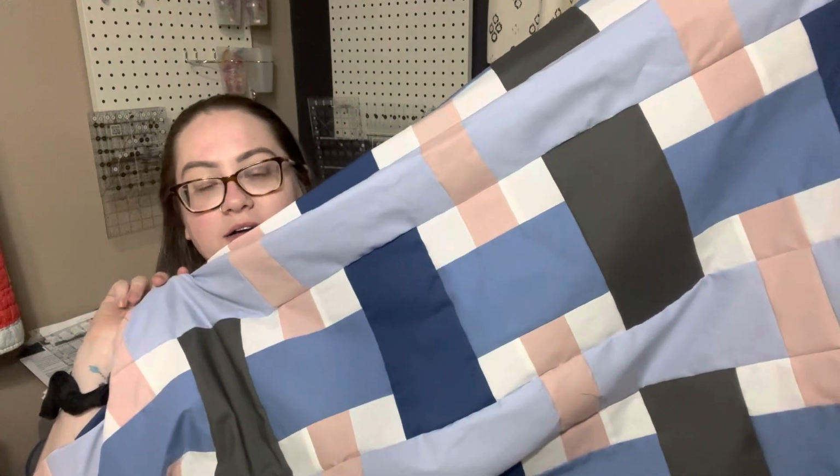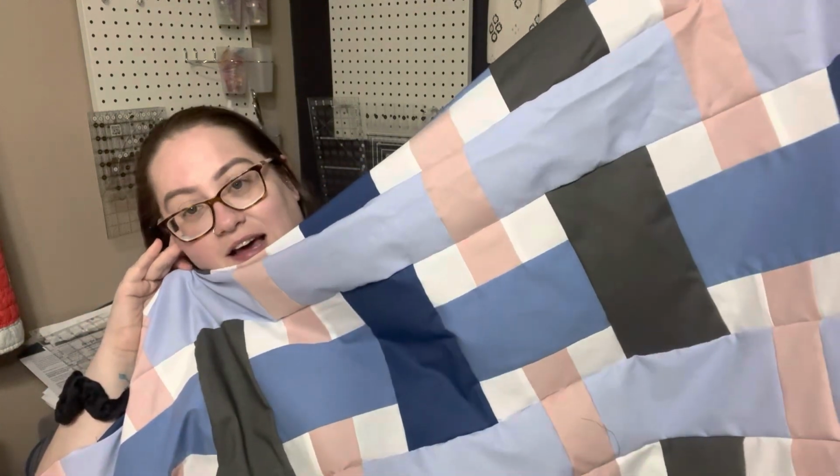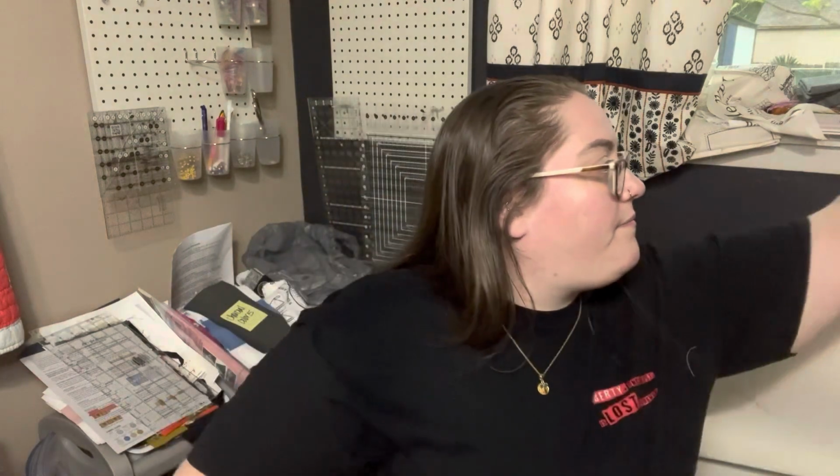Yeah, can you see the wovenness of it? I think it looks really cool. But I can't tell why I keep procrastinating on it. I don't know if it's the colors, or not necessarily the colors, but like the solids, like it all being solids. I don't know if that is why I keep on procrastinating. The pattern isn't hard, but it does get confusing trying to keep it straight what you're doing. As well as, I mean, it's just confusing a little bit in general.